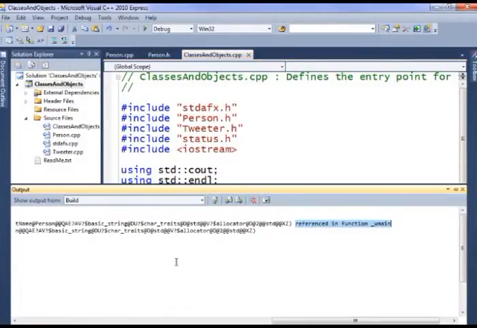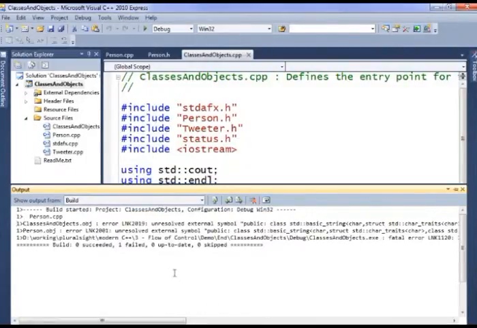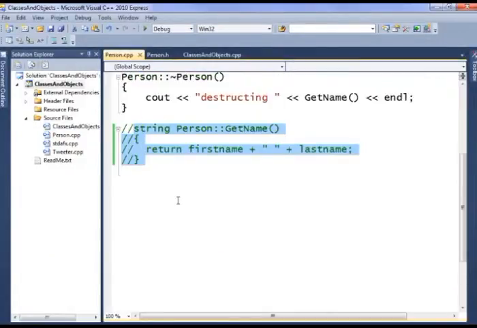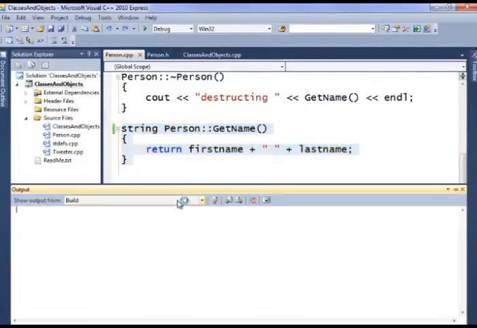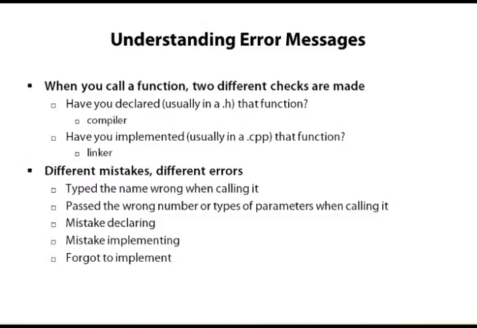The key is, in amongst all the gibberish, this error message says to you, you said there would be a getName, and now I can't find it. And when you get that error message from the linker, as opposed to the compiler, it's because you forgot to implement the function. So we quickly implement it, build it, and we're back to the races again.